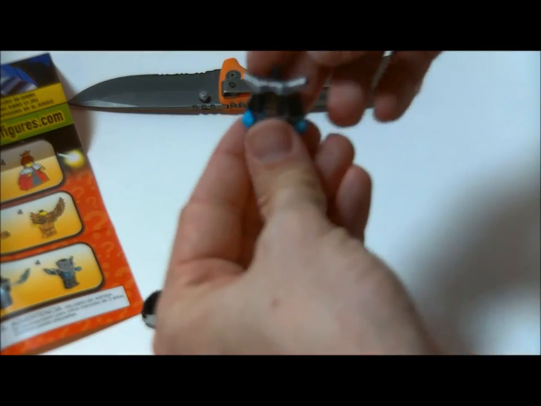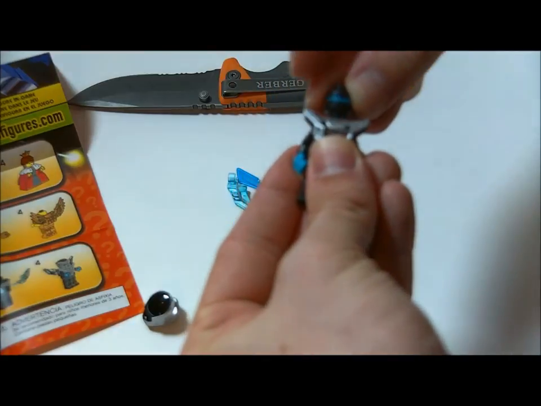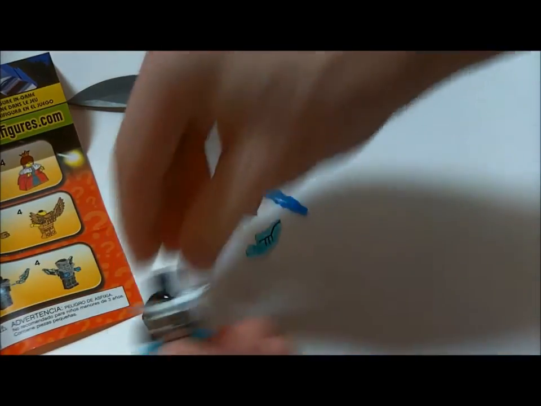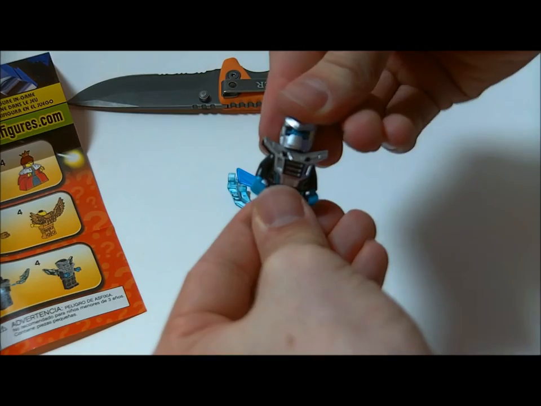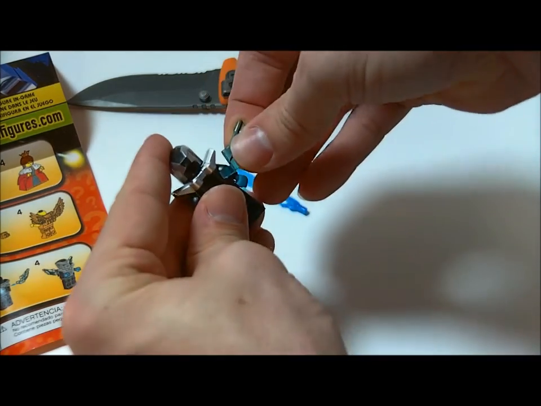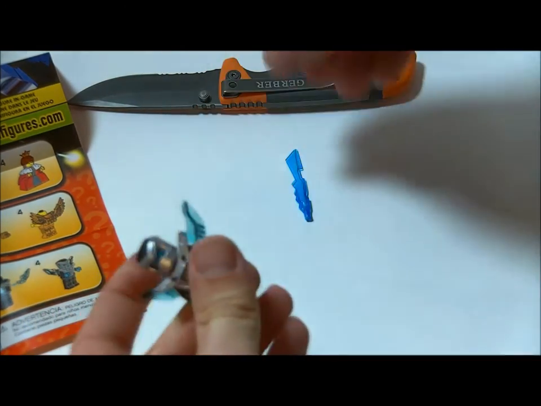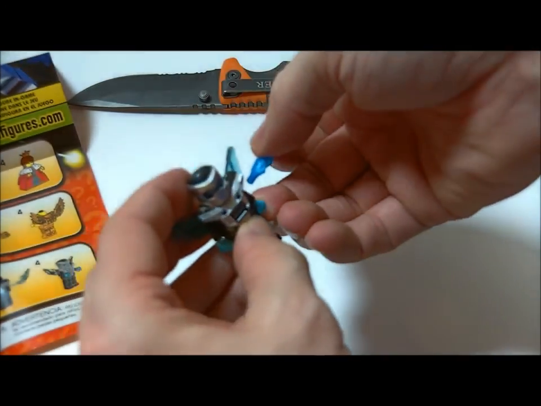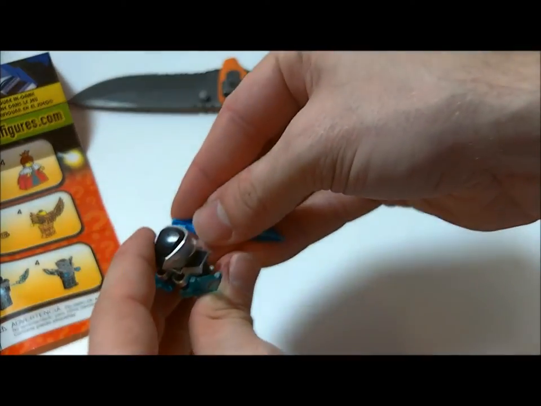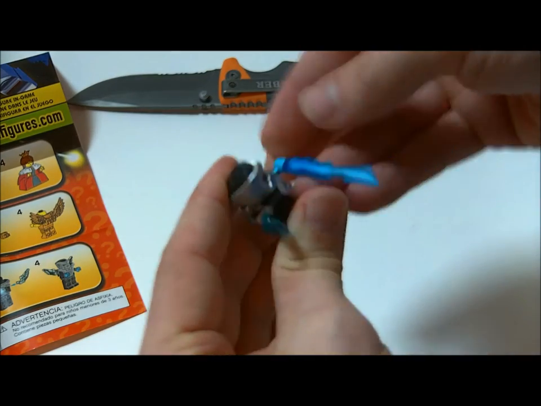Legs. Oops, wrong way. Chest piece. Vibro looking helmety thing, and then wings that click on, and trusty sword. It's kind of flimsy if you get one.